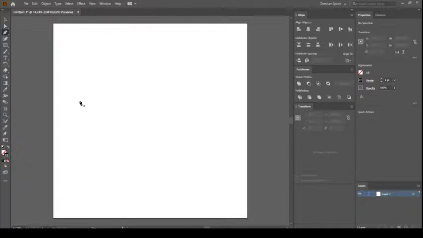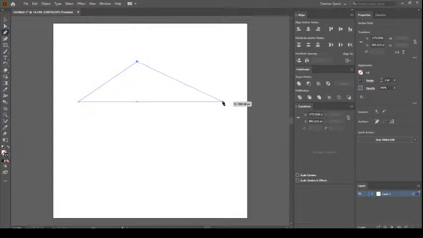So when I click here, as I told you, it will anticipate where the next line will be. If I click, it will show me that the next line is created, and then it will again anticipate where the other line will be. I can keep on clicking one time. Okay, and when I reach my starting point and click on it, it will close it and it will become a shape. Now you can apply any fill color if you want, or if you don't want the stroke, you can keep the stroke none, just like I did for the fill.